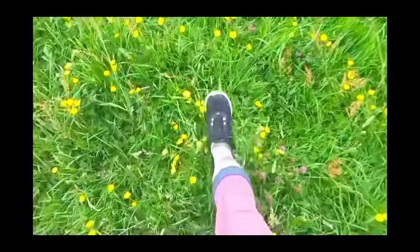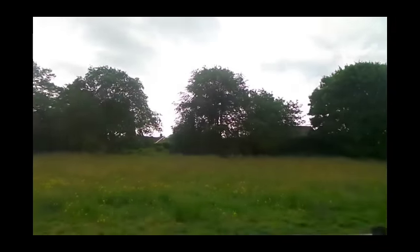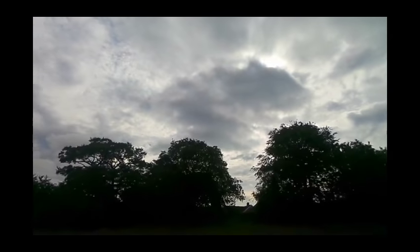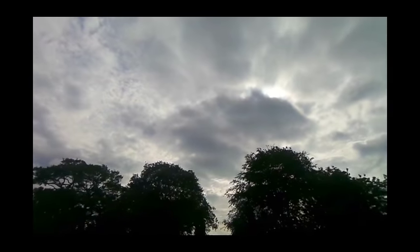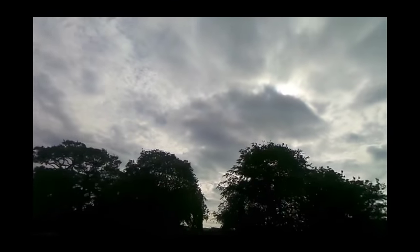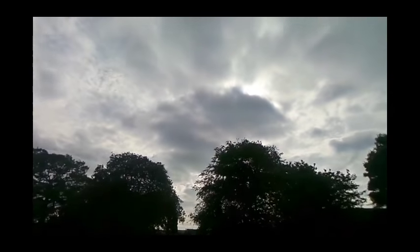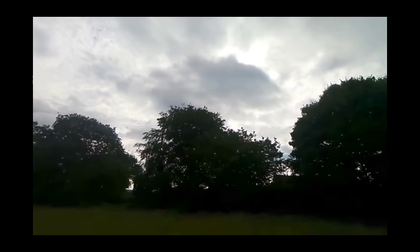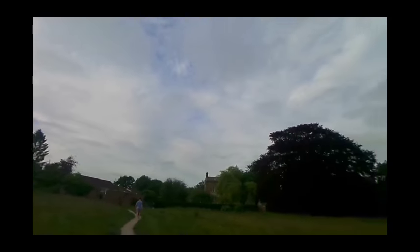Well, we're breaking the rules here, walking across this way. Very naughty. I'm going to sign out now. Well, in a moment. We'll just film a bit of this cloud work first. I mean, look, it's just stunning, isn't it? It looks like two columns and then a big eye. And it still looks like two columns and then a big eye. Or it would have done if I'd stood still.